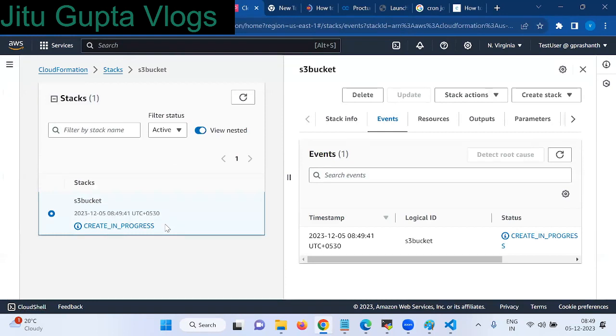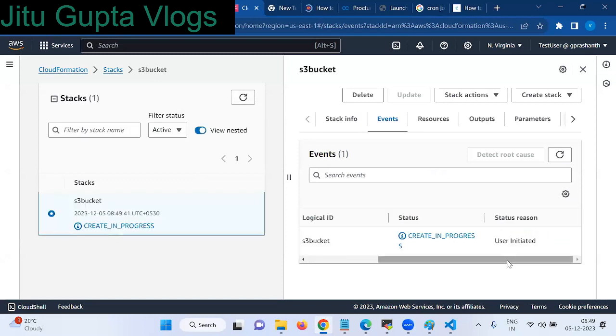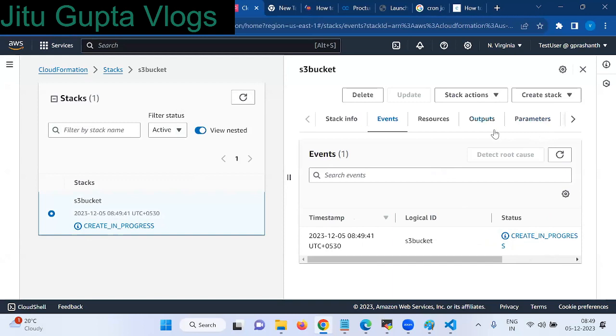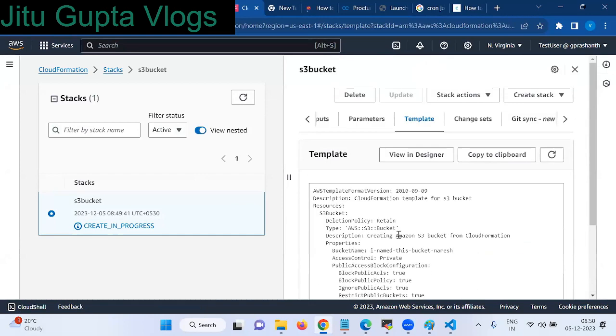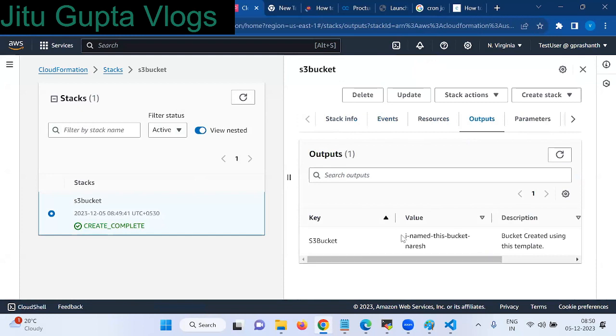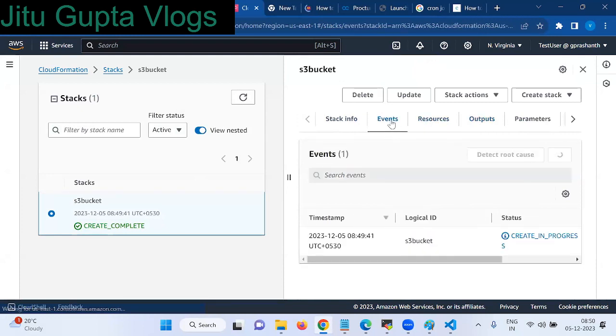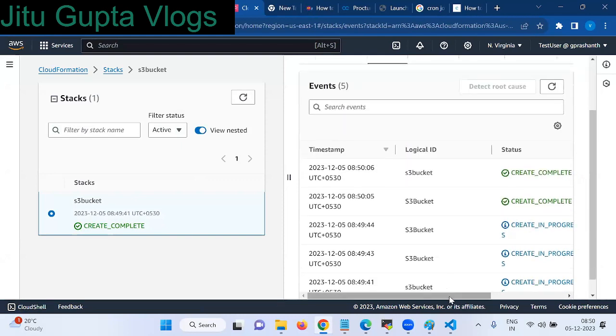It will give a success notification if everything is good. Otherwise, it will give an error. So creation is in progress. Here you can see everything: your template, the output block of your template, S3 bucket name, resource name, events, what's going on next.